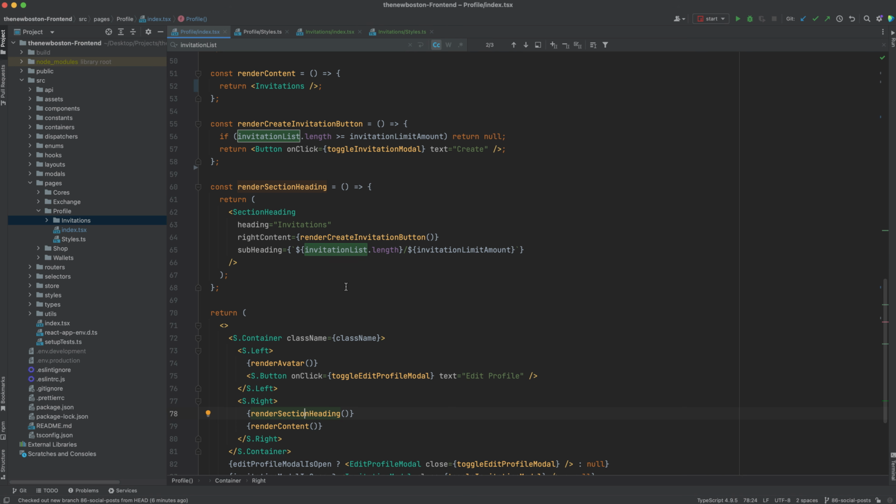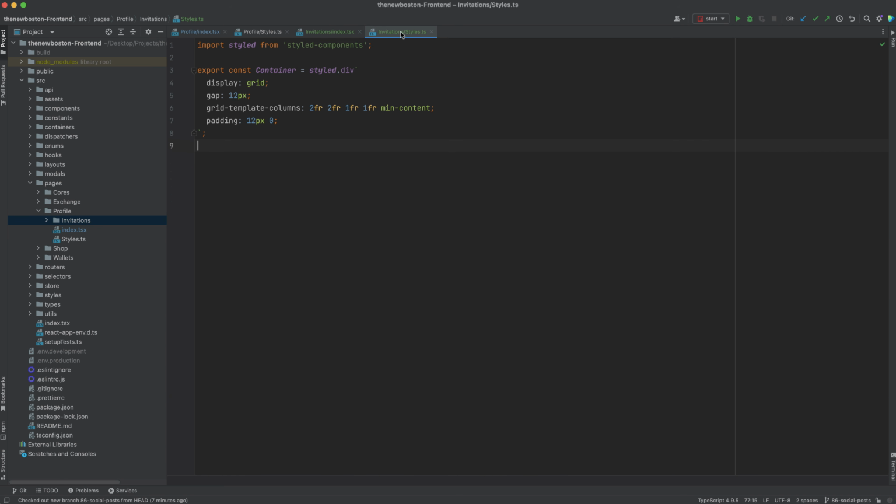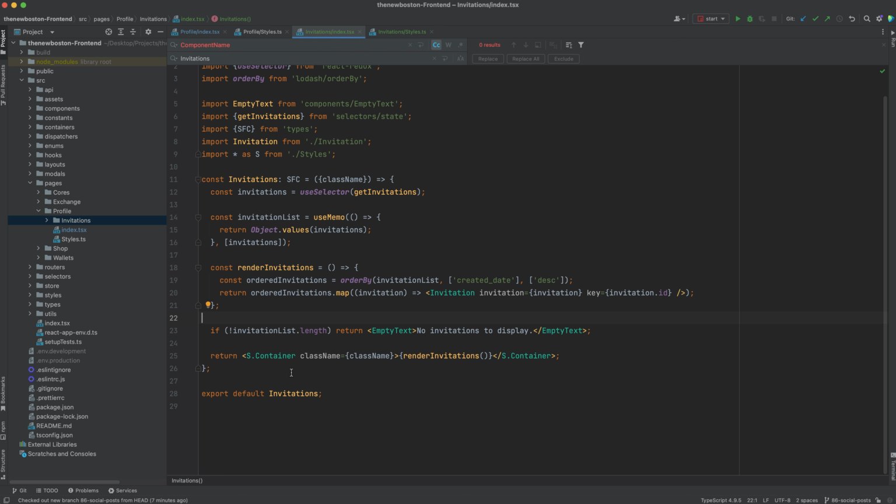So first of all, we did not account for this, I don't believe. And on the right, okay, but that is fine, because what we can do is this. Say invitation container.